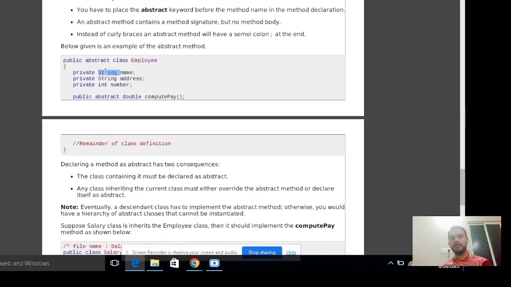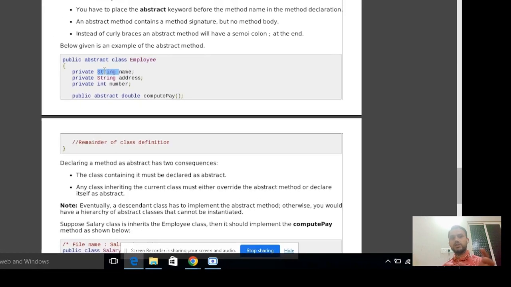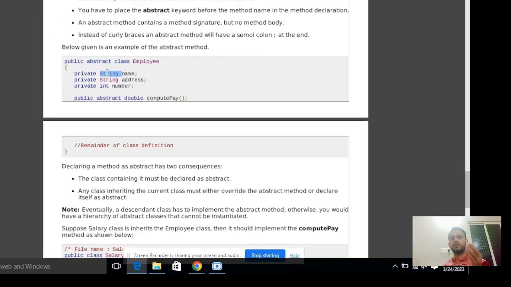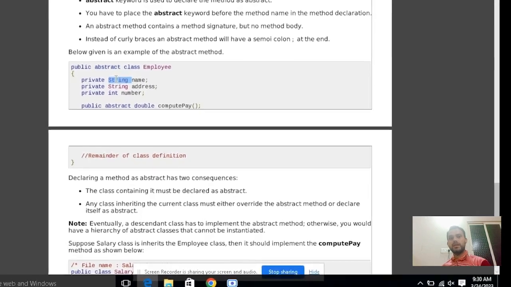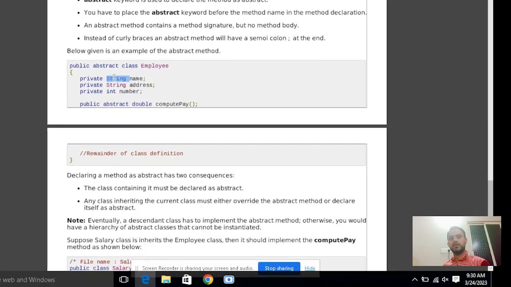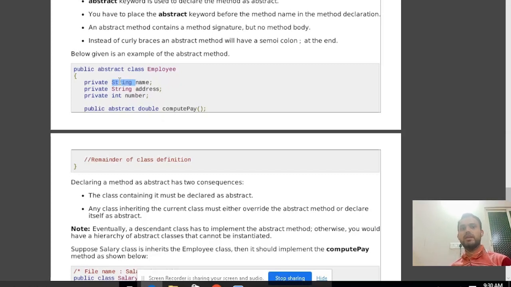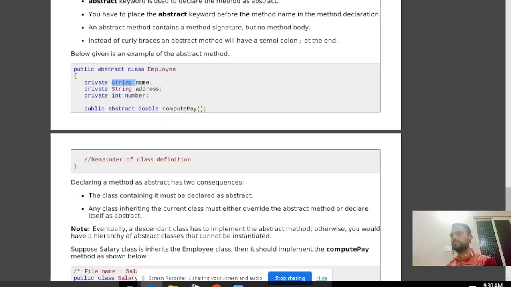And there is a compiler and there is an interpreter. The compiler checks the code and finds the errors. After that, you can run the program. To compile the program, you have to write javac space filename.java. If there is no error, then you can simply execute the program using java filename. Simply, it will be executed. You can use Eclipse, you can use some advanced terminal or other software.